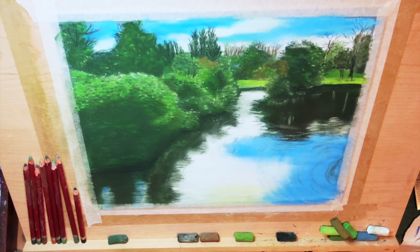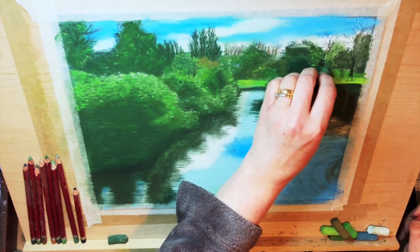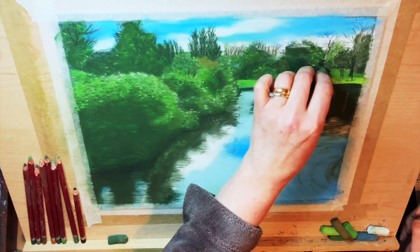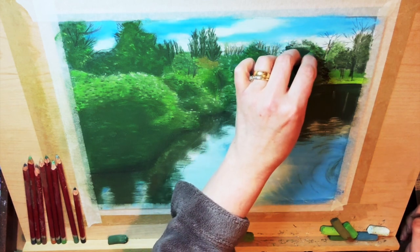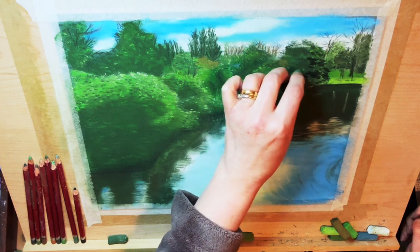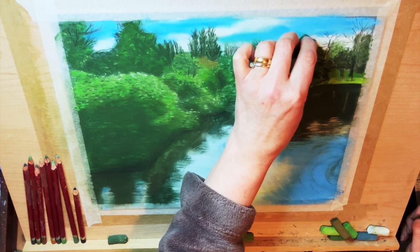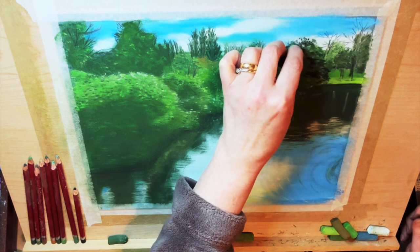Starting to darken areas now and put a lot more detail in. The background's looking better, we've got some of the trees in, we've got more colour in now, and we're just putting darker areas in. These darker areas may be smoothed out again and maybe gone over again a bit later. It depends what it looks like in the end, where you want the dark patches to be, because we do the dark patches, then we'll do some lighter patches and then some darker patches, and we're gradually building up this layering technique which gives the different colour and the suggestion of leaves.